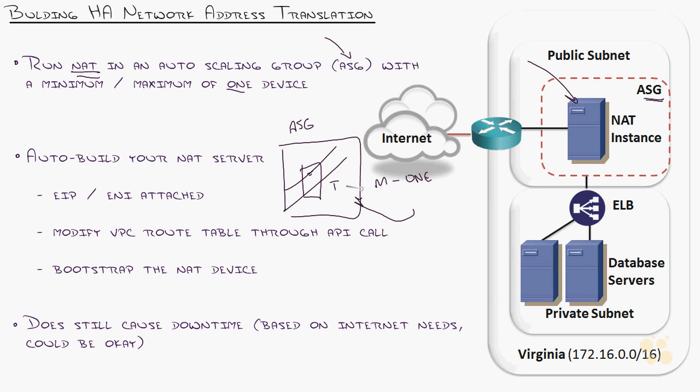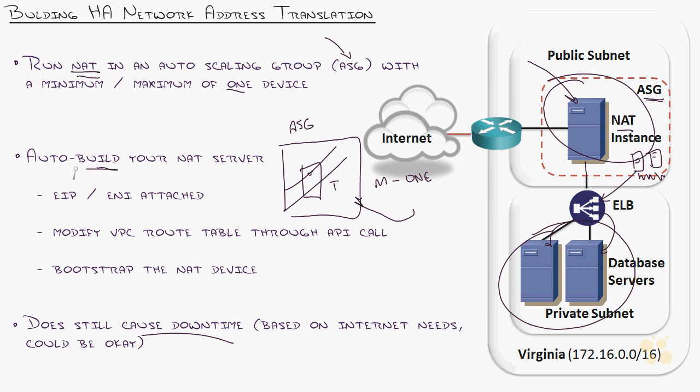Now, will that cause some downtime? Yeah, kind of. Meaning, just like I was saying before, the NAT will be down, the quote-unquote internet access will be down for your database servers, but maybe you don't care. Again, maybe this is not a high priority thing. You've just got web servers focusing in on that ELB, distributing their requests down there. Internet access is a luxury. Well, then I'm totally cool setting up an auto-scaling group behind the scenes to just monitor and terminate and bring those back up with a couple minutes of downtime, and that could be okay.